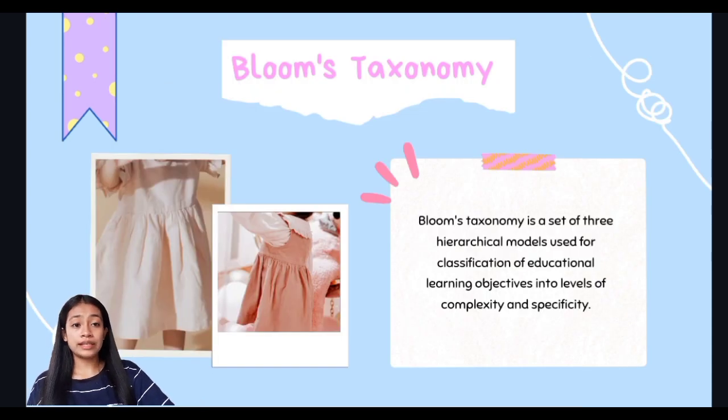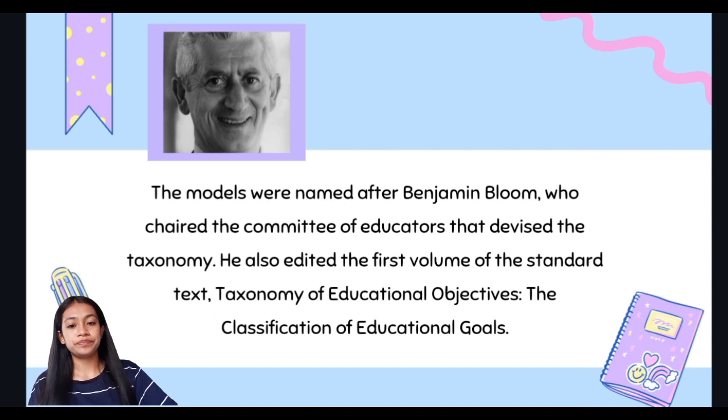Bloom's taxonomy is a set of three hierarchical models used for classification of educational learning objectives into levels of complexity and specificity. The models were named after Benjamin Bloom, who chaired the committee of educators that devised the taxonomy. He also edited the first volume of the standard text, Taxonomy of Educational Objectives, the classification of educational goals.